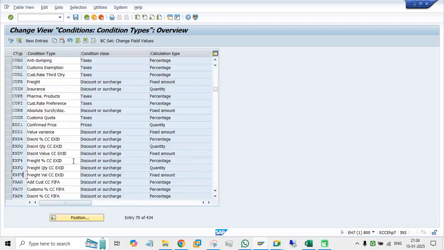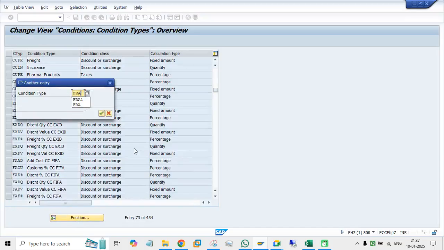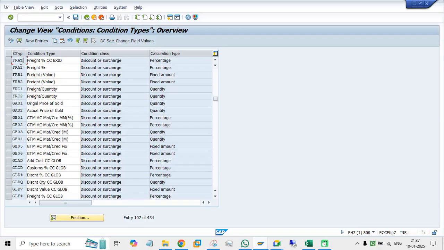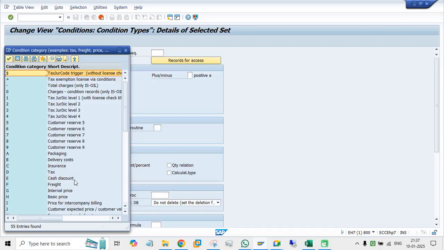Now next one, we have to do it for insurance. Same thing, FRA1, double click here, copy. So EXIN, this is insurance for company code EXID. So here in the condition category, instead of B, you have to select C, insurance, because I am doing insurance.